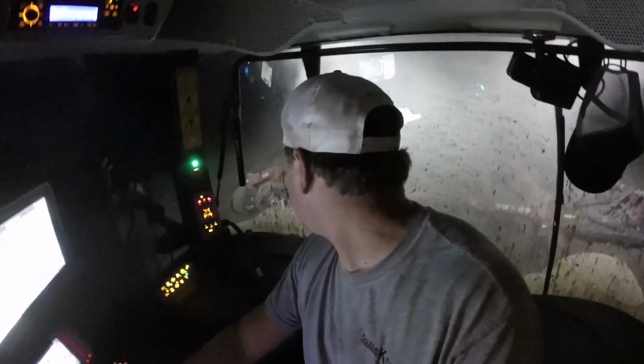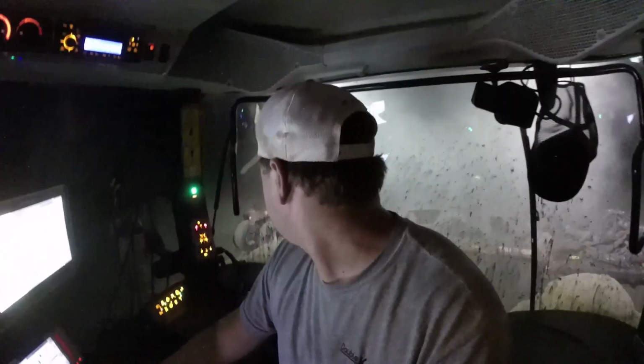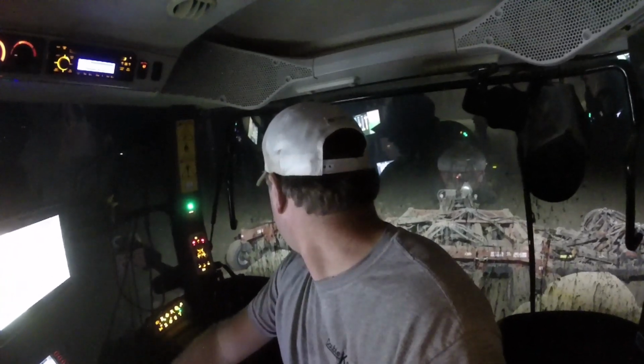Finishing up on the last pass of wheat. Unless we decide to drill more, or somebody calls and says they need some wheat drilled, we are officially done drilling wheat. And on the plus side, it is just starting to rain. That rain that they were talking about is starting to get here. Sure looks pretty dark blue over that way. Shut that off, it's getting annoying, isn't it? So yeah, this is a good feeling. Glad we got it done.